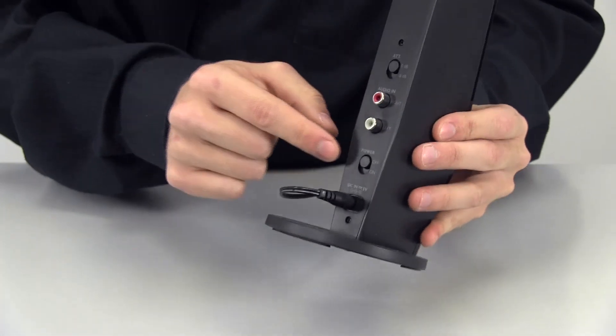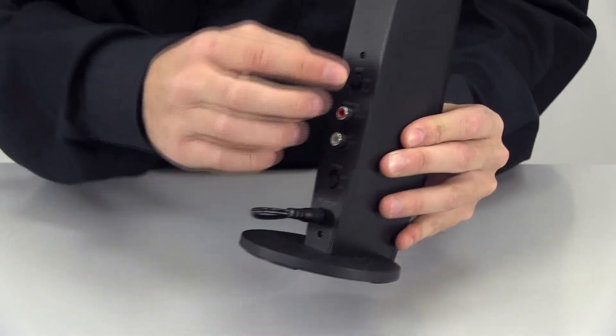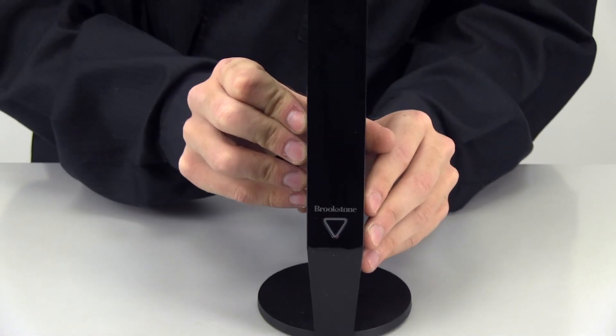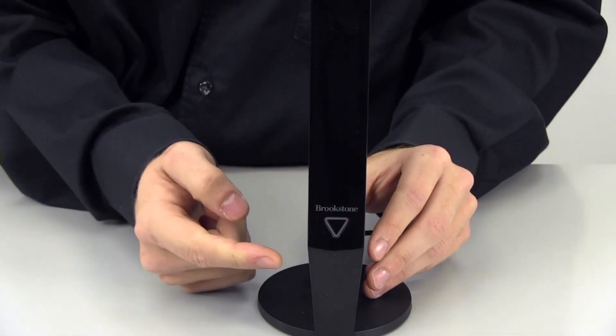Slide the power switch on the transmitter to on, and then you'll notice the transmitter LED will flash amber for several seconds and then will remain a solid amber color.